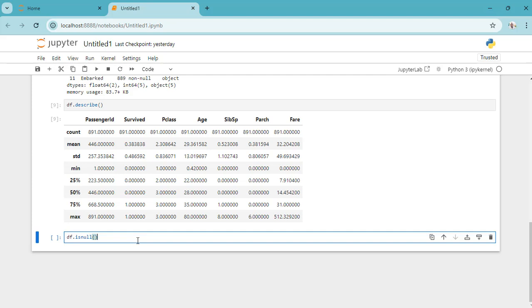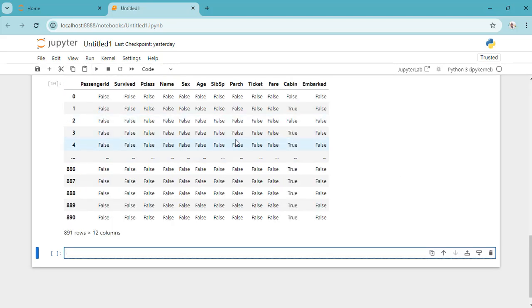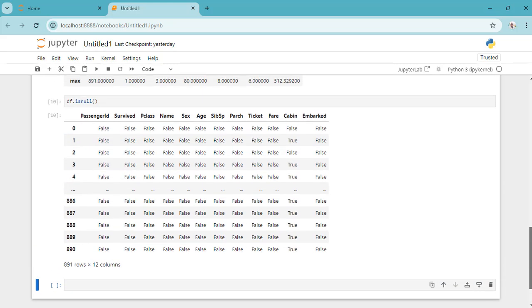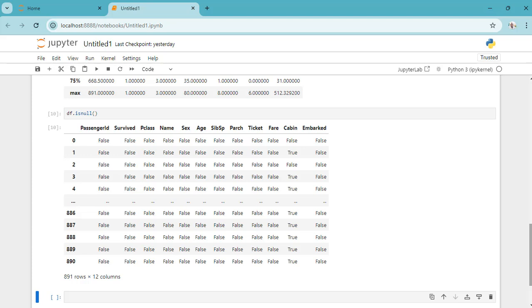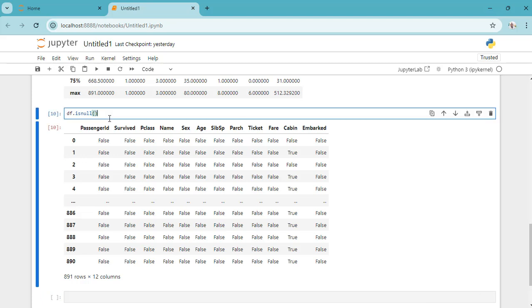I'll use the df.isnull function, and when I run it, it returns true or false. But I want to see the sum, so instead of df.isnull, I'll write df.isnull().sum().